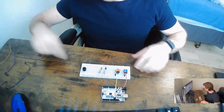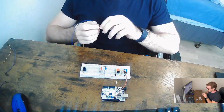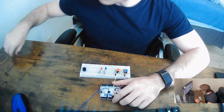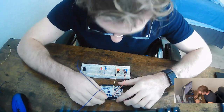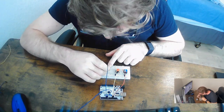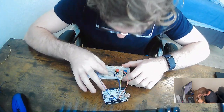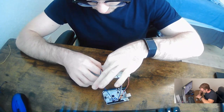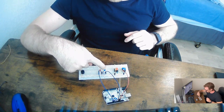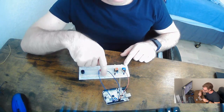Okay, so the next thing is we want to go back down the line, and we're going to provide a positive current to our LEDs. And this is also going to come from the Arduino. So we'll use just pins 7 and 6 since they're right next to each other. And we're going to place this on the positive side of the button. So we're going to go up the rail and on 30. Okay, so looking good. So that way now we have a positive side coming from our Arduino to then tell when the LED should be turned on. And then we're going to take the negative side to the resistor, which then jumps into the ground rail.